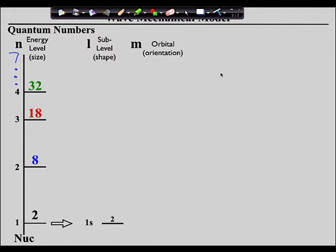And sure enough, the 1S sublevel only has one orbital and it looks like this. So underneath orbital, you want to draw this. This is what the 1s orbital looks like. Now, what does it mean that there are three axes, up and down, left and right, and then diagonal? Three-dimensional. So you are not drawing a bunch of dots in a circle. What are you actually drawing? A bunch of dots in a sphere. Go ahead and draw the dots. This is what the 1s orbital looks like.